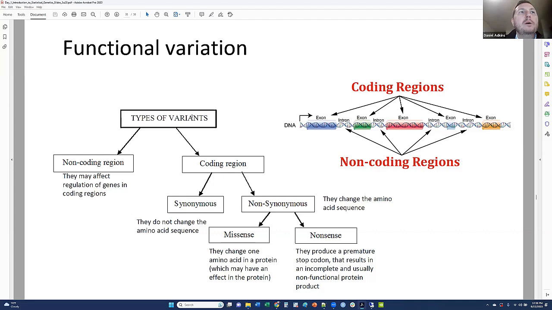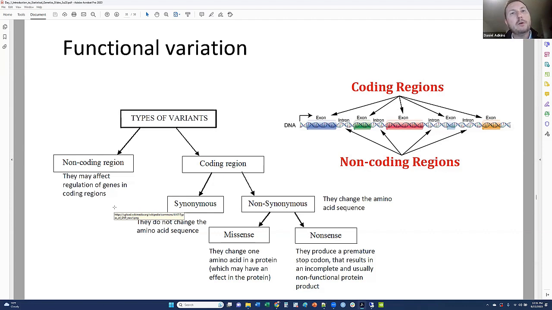Now, we can also break down the types of variants further using this kind of probability tree. A genetic variant can be in a non-coding region. These would be our intergenic SNPs, SNPs that don't appear in genes. We would say these are non-coding because they don't directly translate into a protein. But again, we wouldn't necessarily say that they're unimportant, because they might have regulatory functions.